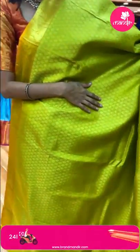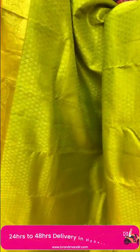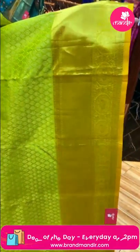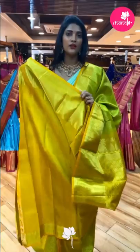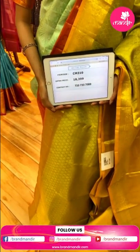Now I'm showing you a saree in green and yellow combination — a Kanchi bridal saree. The body has leaf puttis in gold zari. The border has cross lines and peacocks in circles pattern. The pallu has floral buttas in cross-stretch pattern. The saree has a contrasting blouse in yellow color. Item code is CM310 and the offer price is Rs. 18,399.